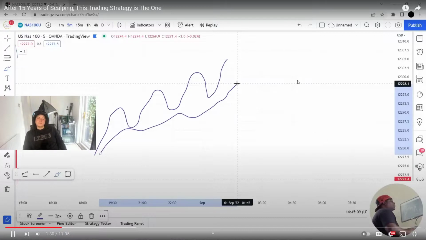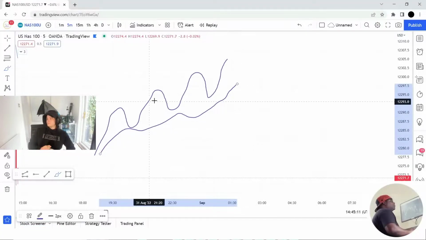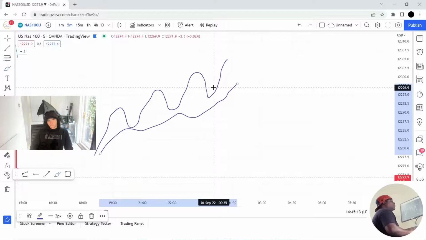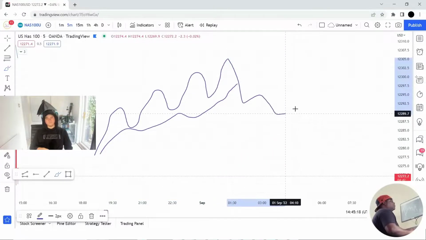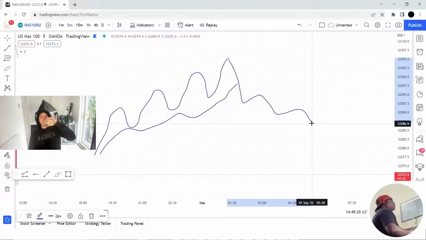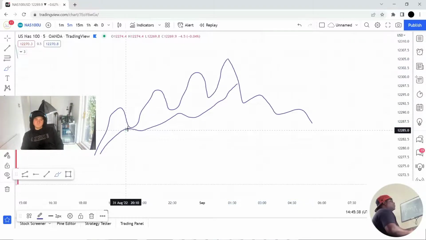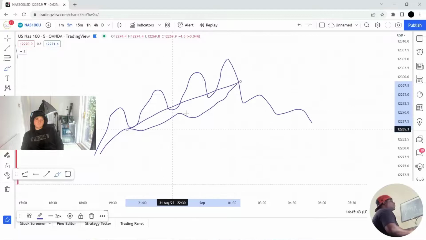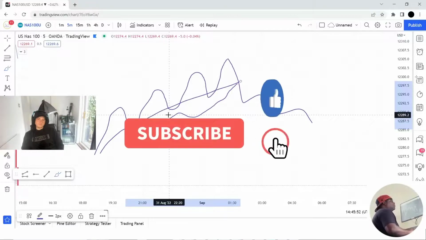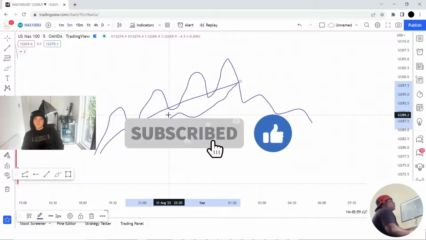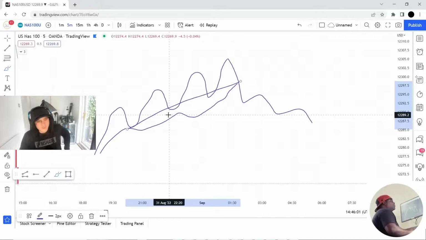It helps you identify the trend, because if the market is above the moving average, that usually means that we are in an uptrend. And if it goes below the moving average, that usually means that the market is probably changing and the market is probably going to trend to the downside. Now, another thing you can do, which I do, I use trend lines, okay? So instead of using a moving average, I like to use trend lines, and I connect those trend lines to the recent swing highs and swing lows. So let me show you guys some examples of trades that I took this month trading with the trend.